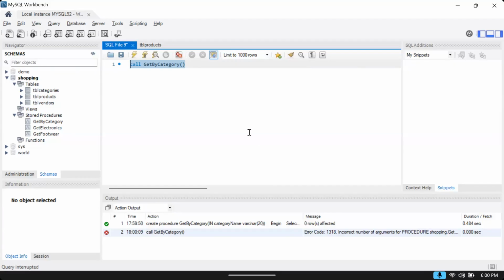And remember, how many parameters are required for a procedure? The compiling system will identify them as arguments. So how many arguments is the procedure expecting now? One argument. Many times people ask, what is an argument?